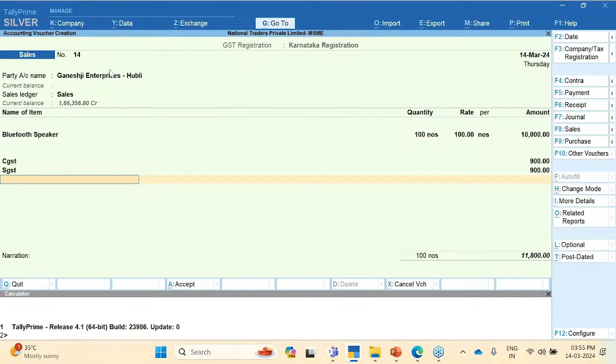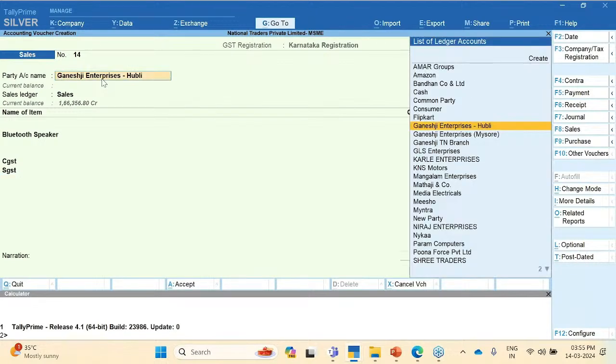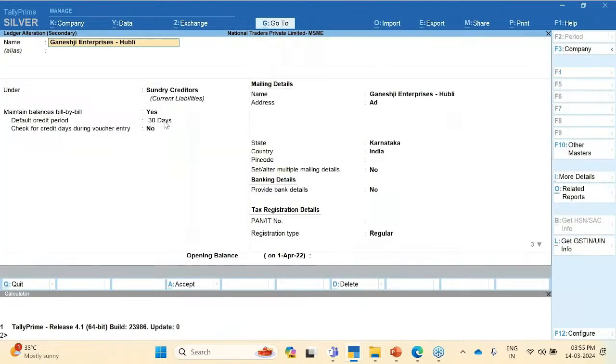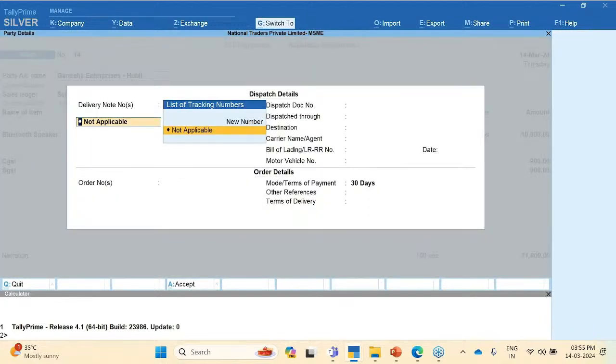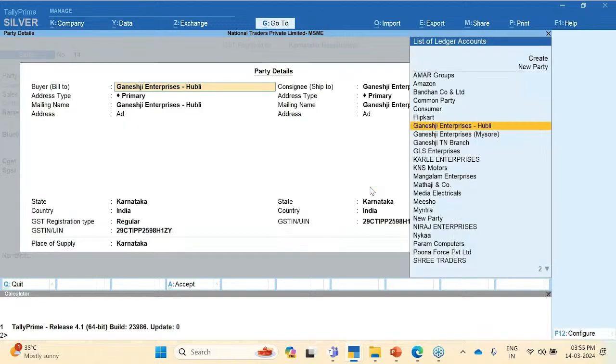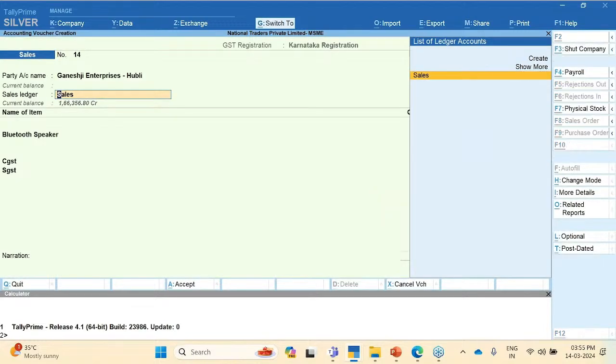Here, if I see this Ganesh Enterprises, when I get into the party, definitely the default credit period, that is the agreement between National Traders and the party, is 30 days. According to that, the details can be given here to get the relevant receipts within the timelines.